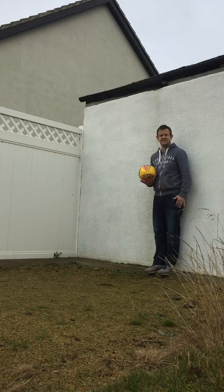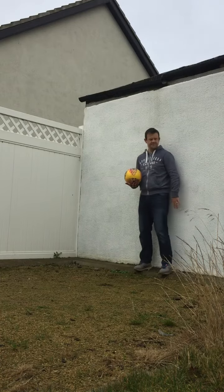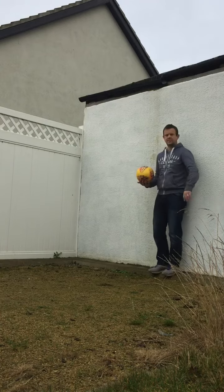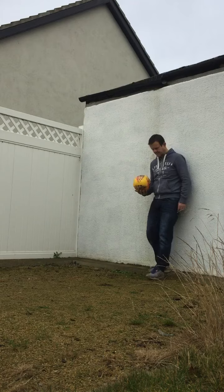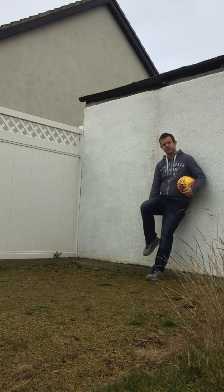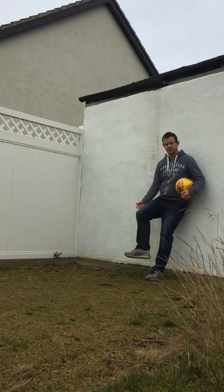You just need to have a couple of steps to get better, right? So the very, very beginning move would be to find a flat wall and lean your back against it. I'm just going to step down a little bit. I lean my back against this. I lift my good foot, my strong foot that I'd usually kick a ball with.